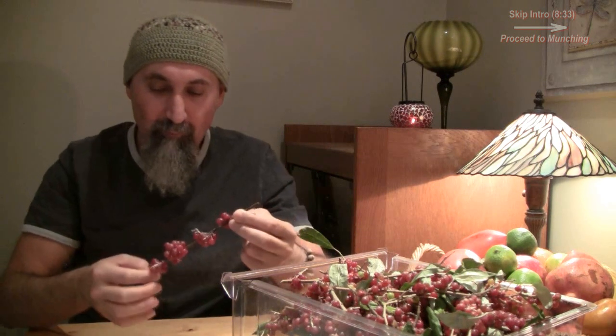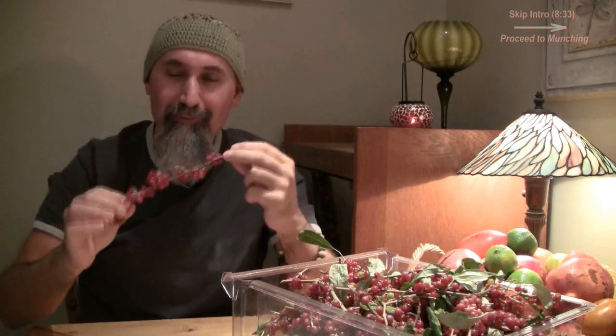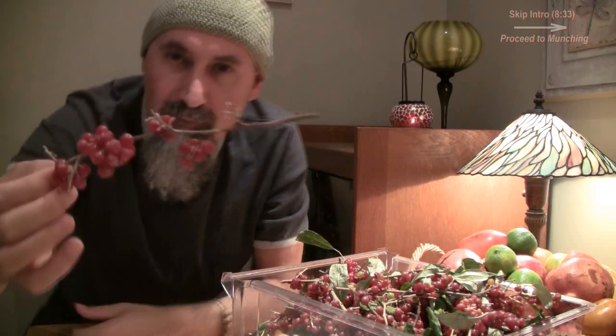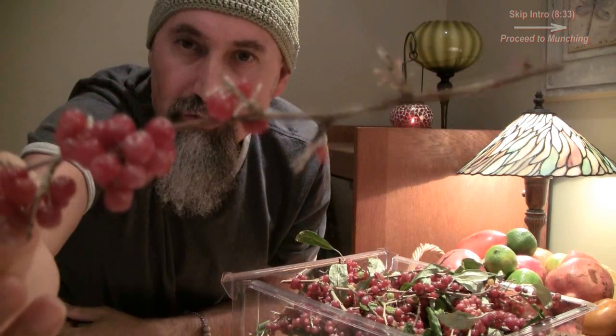And I scoop it up and munch on it like that. Or when I don't feel like getting my hands all sticky, because you do get a little sticky, right? They're sort of in bunches, so I just scoop up one of the bunches to my mouth, and I just take apart the seeds, just pull them off, and they come off really easy. Just one pull usually does the job.